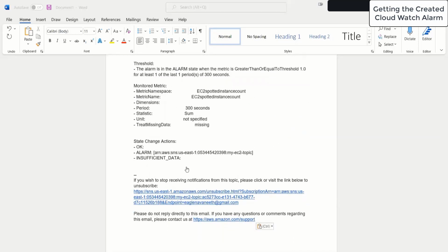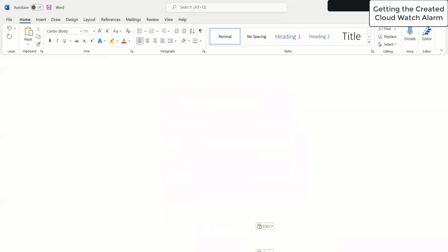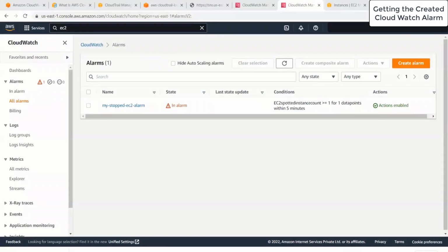So what we have done in this hands-on session is we have created the alarm. We stopped and started the instances and logged it. If the number of stopped instances becomes more than one, then we trigger an email with the help of SNS notification. And we were able to do it in a hands-on manner.